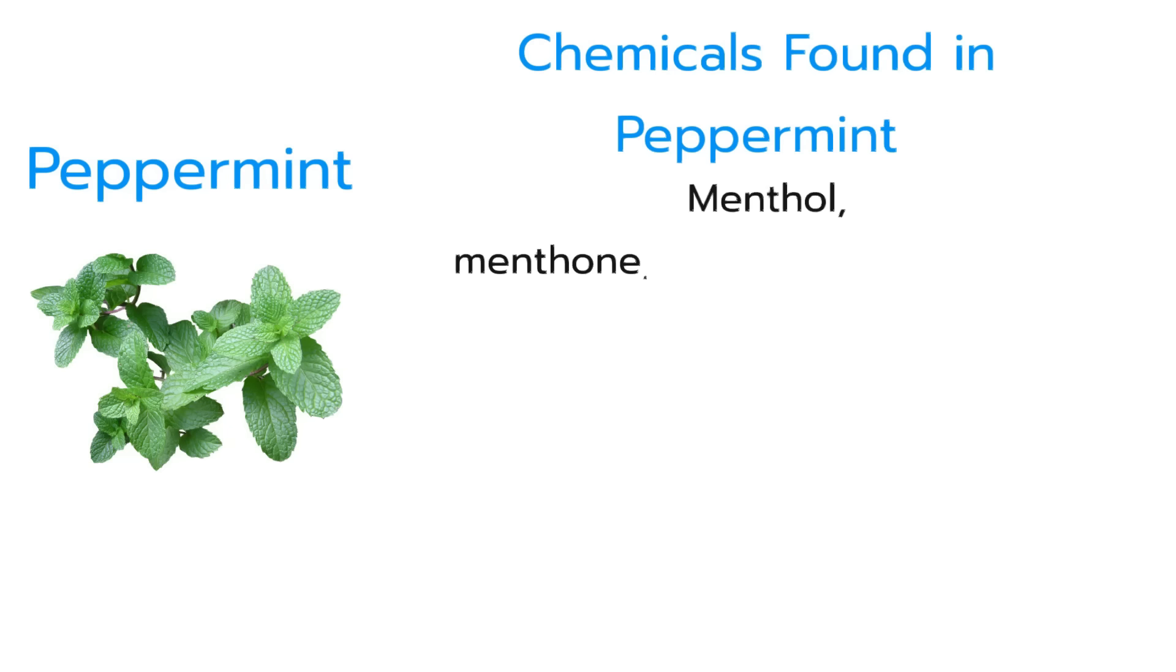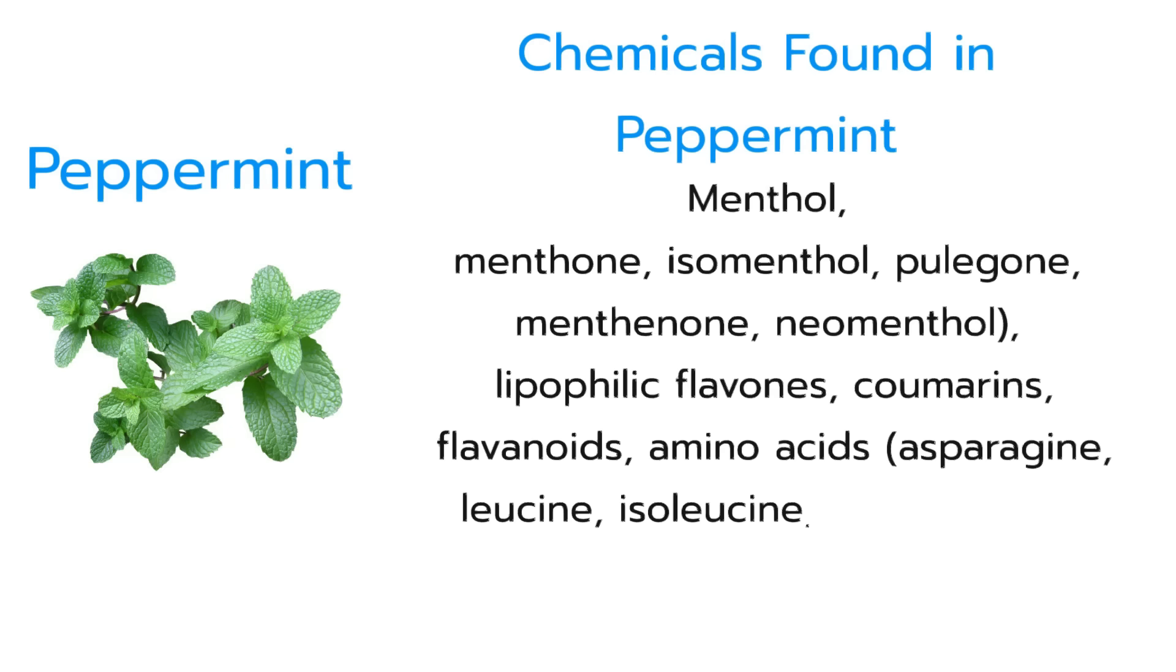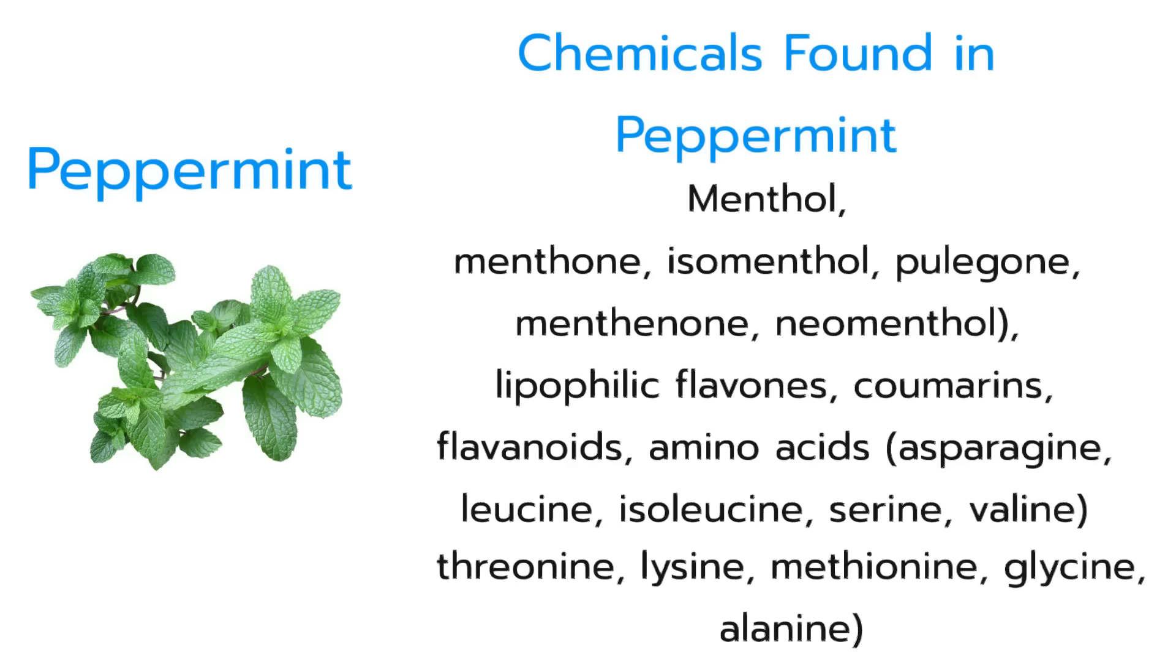In order to see the science of that, let's take a look at the chemistry that makes up the peppermint leaf. Here are some of the chemicals found in peppermint. As you can see, peppermint has many chemicals in it including volatile oils such as menthol, flavonoids, organic acids, and amino acids. It is the combination of these particular chemicals in this herb that give it the cooling property that many herbalists talk about.